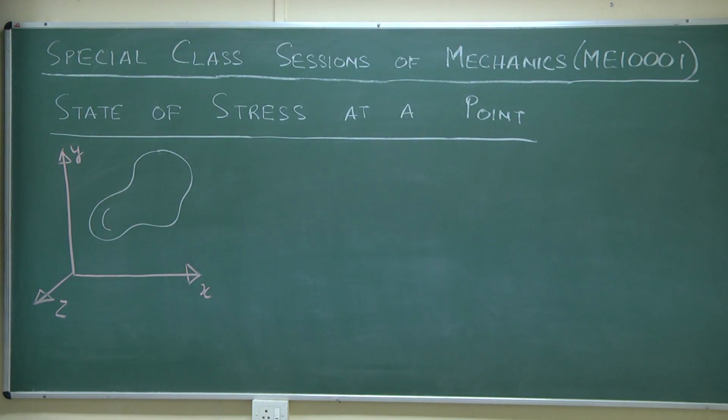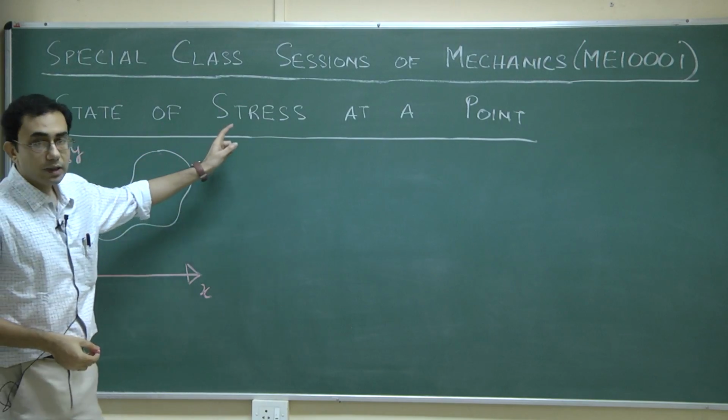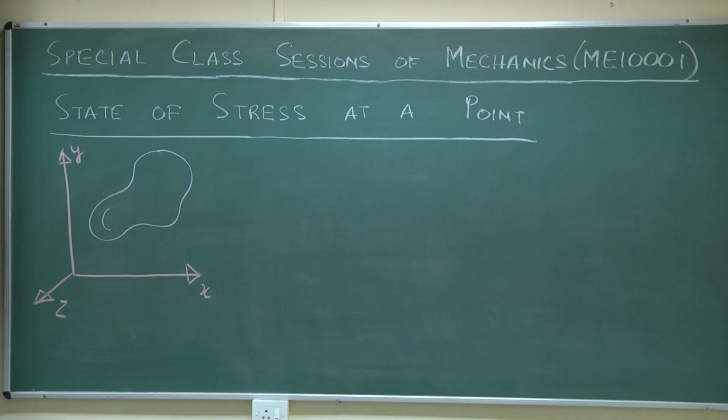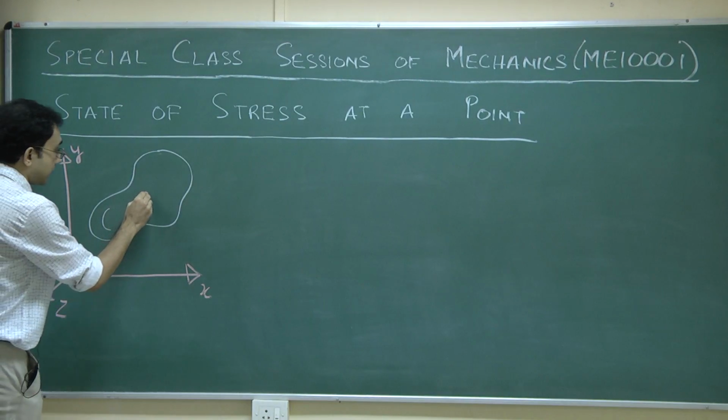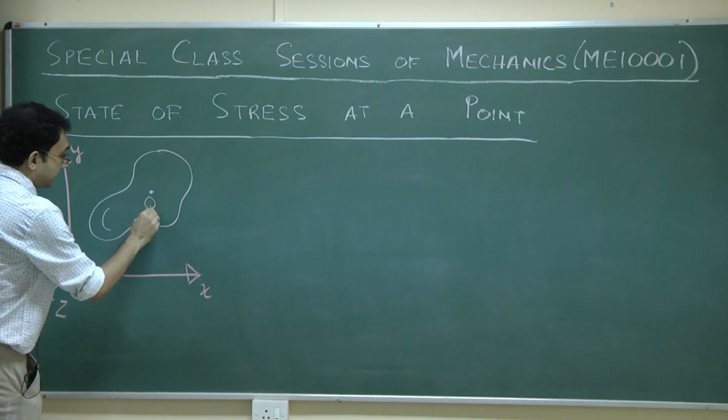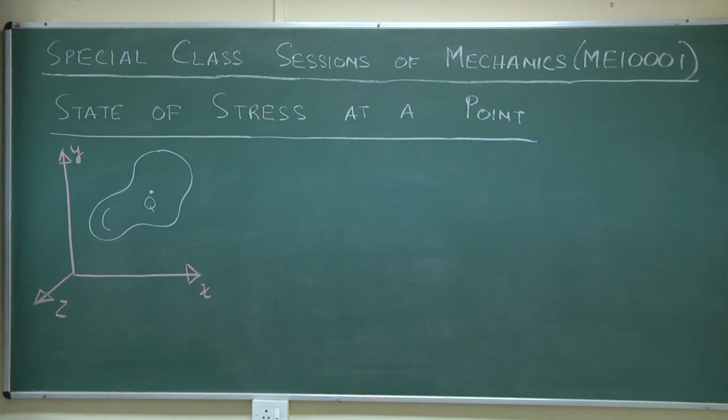Okay. Now as the topic says, we are going to consider the state of stress at a point. The point of concern for our situation is this generic point Q within the body. This point Q is not lying on the surface of the body, rather it is lying somewhere within the body. Now we want to investigate the state of stress at a point, and we would like to discuss what this state of stress even means.